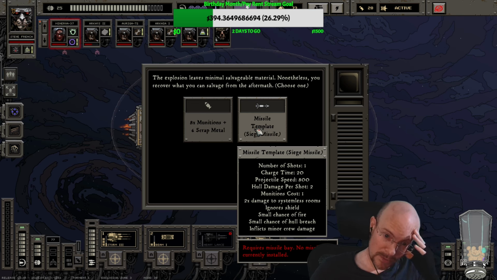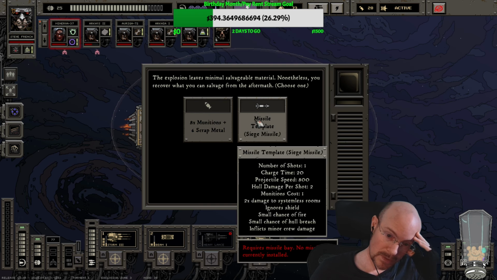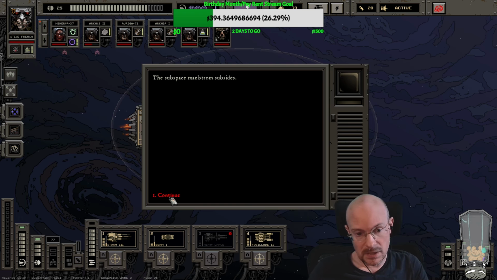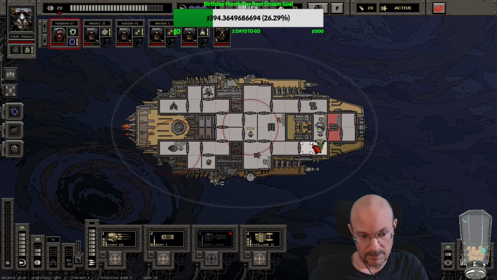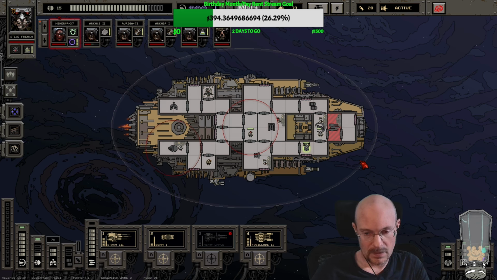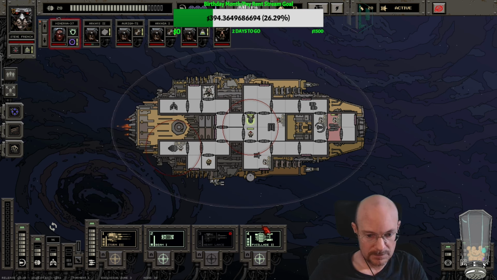Wow, what terrible rewards, man. I'll take the siege missile, because it probably sells for more than either of those rewards, is my guess. At least I hope it does. I'm not hurting for munitions, since I'm not even using my siege bombard yet, because I don't need to.